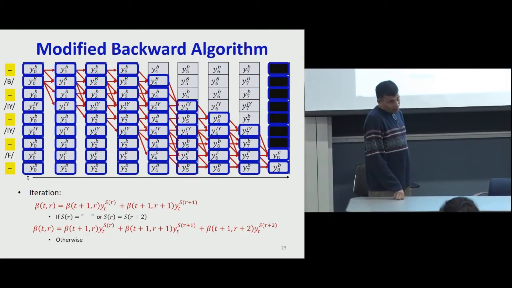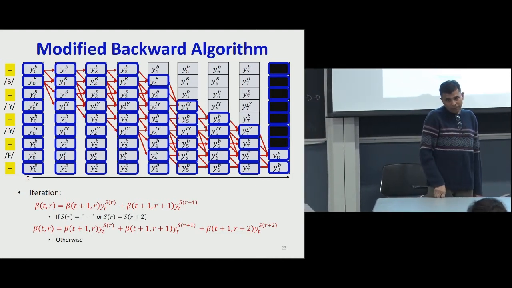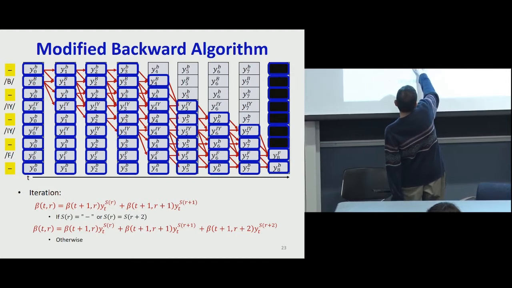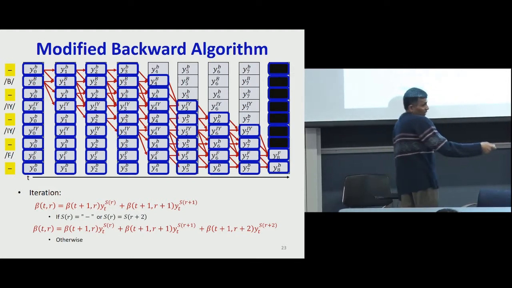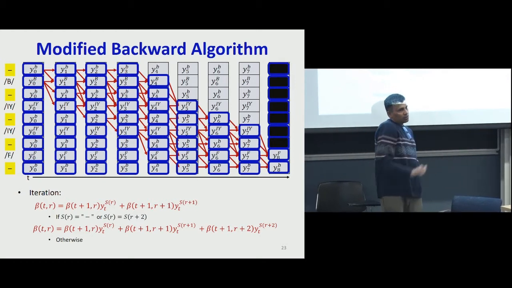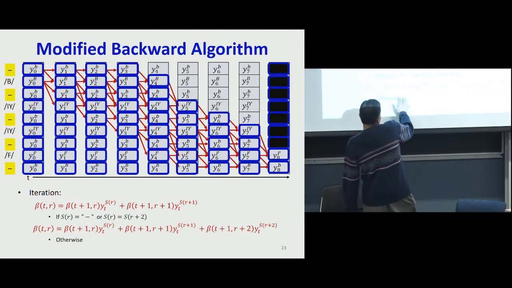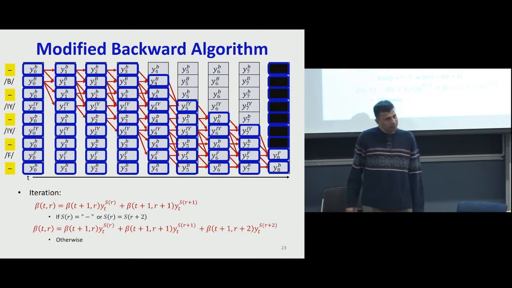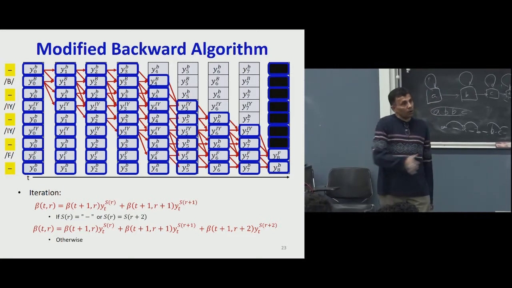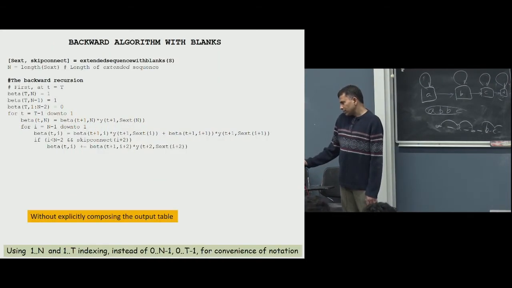When there are two outgoing edges, which is to say if the current one is a blank, or the current symbol is the same as the symbol two down, r plus 2, then you're going to be pulling in the beta values from two positions: the same row, but at the next position, multiplied by the next probability. We saw this, right? Plus the same row, but one position down, multiplied by that corresponding probability. And if you have three outgoing edges in the other cases, then you're going to be adding beta values from each of the three edges. And so this very simple modification can now be used to work your way backwards, and you can recurse backwards and compute all of the beta values through the entire graph. So this is a very simple modification to your backward algorithm.